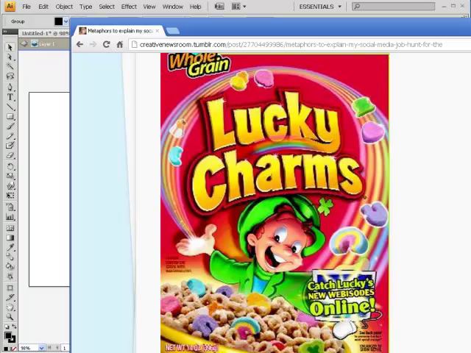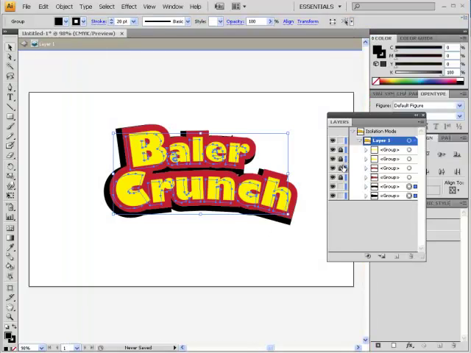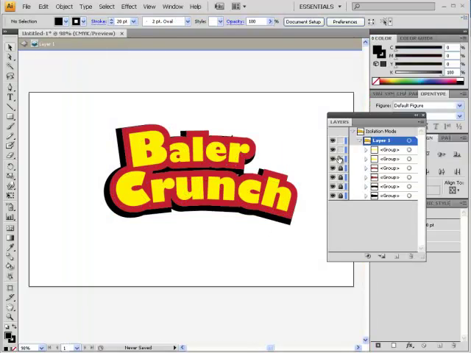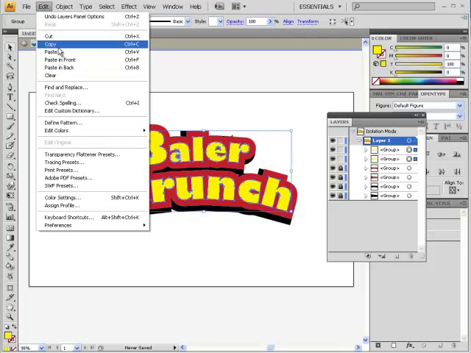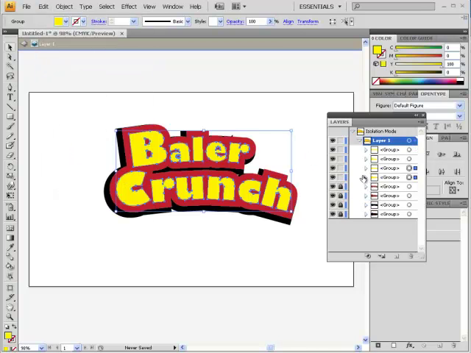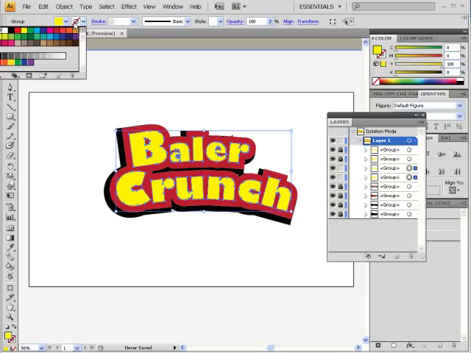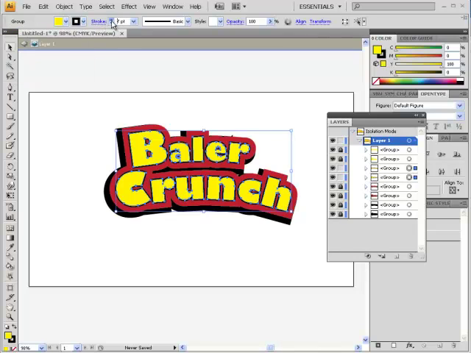Now if we go back to our sample copy here, we can see that the drop shadow is sort of dropped behind. There's also one behind this lettering here. So going back to this, I'm going to choose my yellow lettering on top, and I'm going to Edit, Copy, and then Edit, Paste in Back. Now I've got an extra copy, and I'm not so concerned about the fill, I'm concerned about the stroke. So I'm going to give it a stroke on the outside of black, and I'm going to crank that size up.